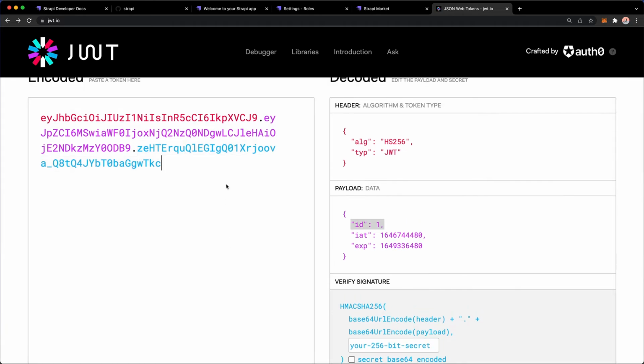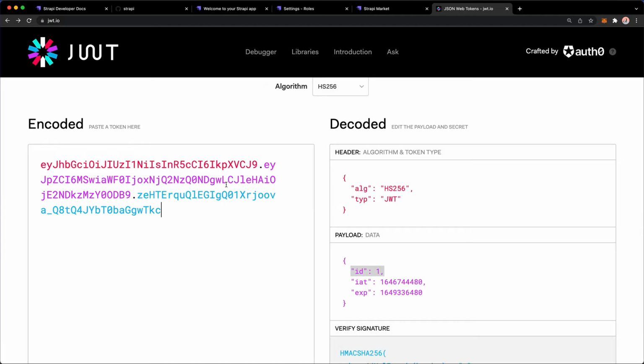So with these JSON web tokens, what happens is that you need to attach the token as part of your outgoing HTTP request. In our case, we want to access a resource which we said is only for authenticated people. So that endpoint is going to expect the JSON web token to be sent as part of the HTTP request. You have to send it using the authorization header, followed with a keyword of bearer, followed by a space, followed by the JSON web token. So let's actually put this together now.